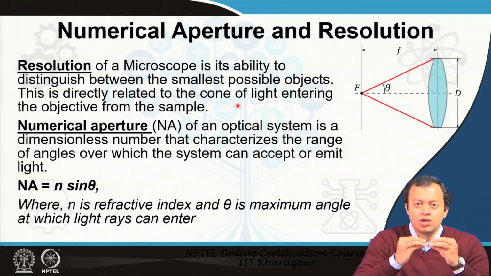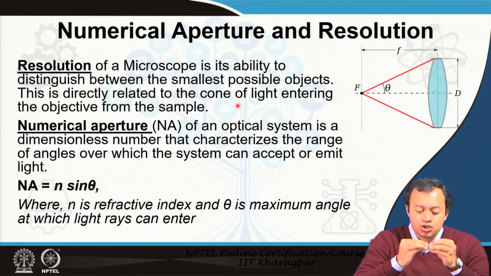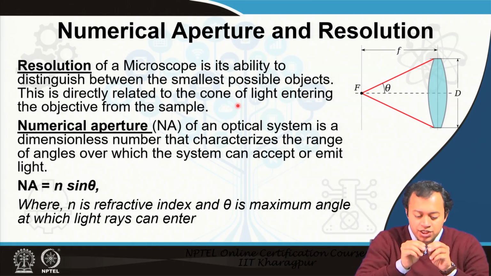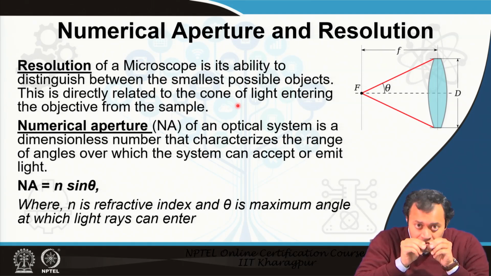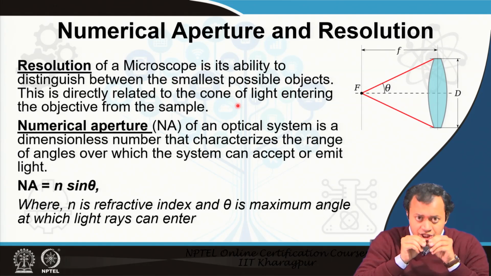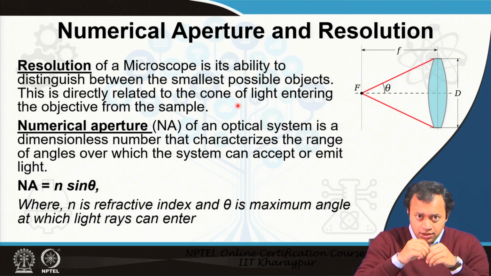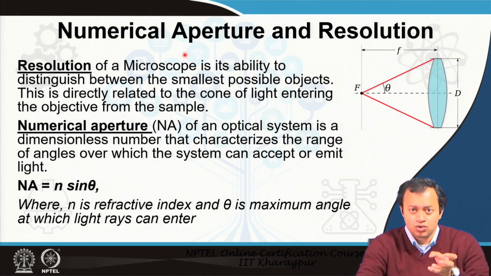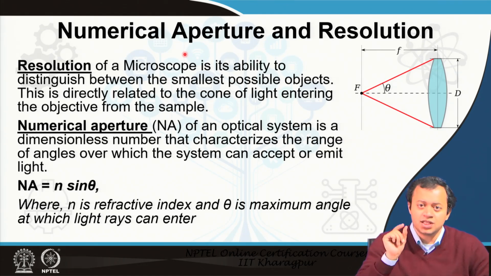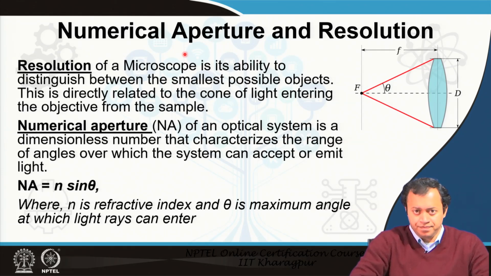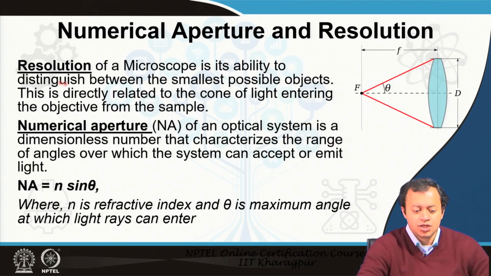that the light will be diffracted. I will tell you in a moment that the light will no longer be able to distinguish between these two as separate objects and will consider them as one single object, because the distance between them is so small. The smallest distance where it is still 2 and not 1 is the resolution of your microscope. That is the limit of your microscope, the minimum distance at which it can distinguish between the smallest possible objects.